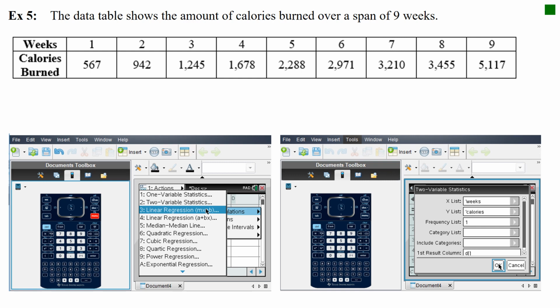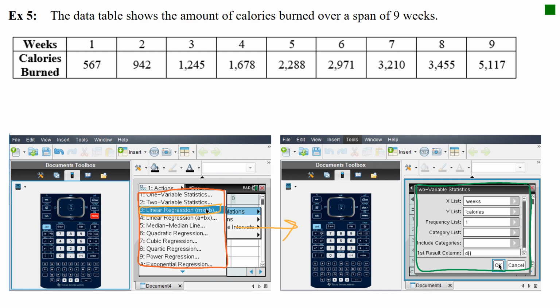Example 5 continued. So we just click set calculation. So the next thing you're going to want to click, but when you click that, this menu right here is going to pop open. From there, the option we're going to want is option 3, linear regression, mx plus b. That's the one we're familiar with. You click that and it's going to lead you to a new menu. The new menu will look like this. Remember, on this, we need to adjust the x and the y. Again, you are not typing in what x and y is. They should automatically come up.